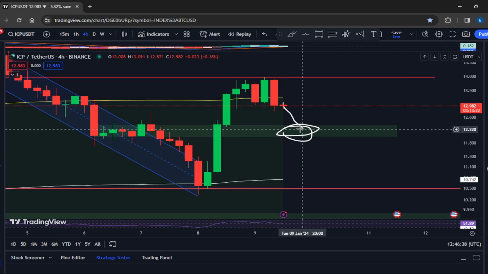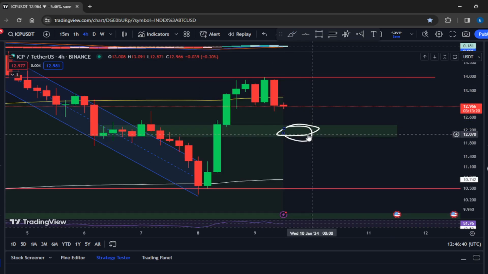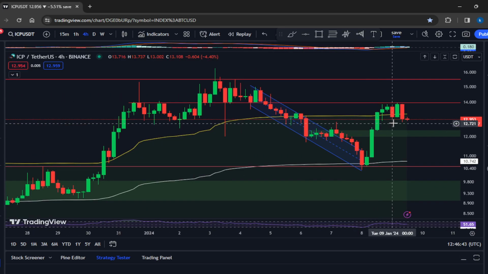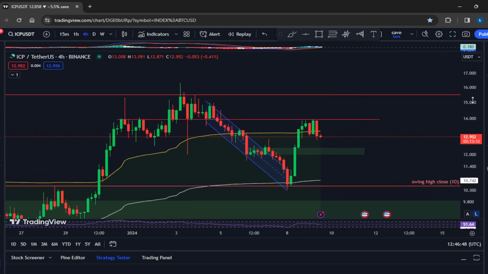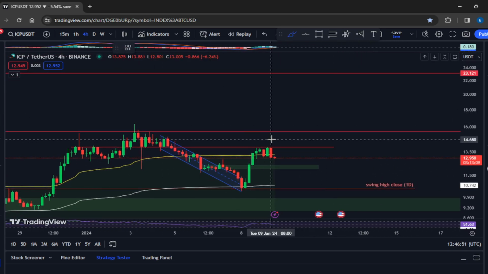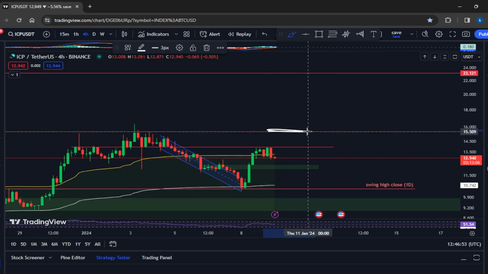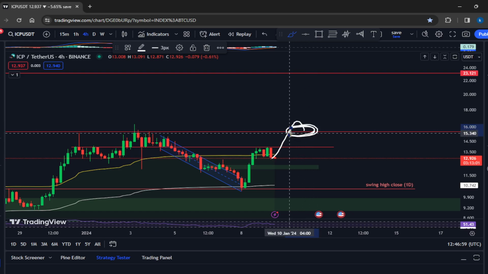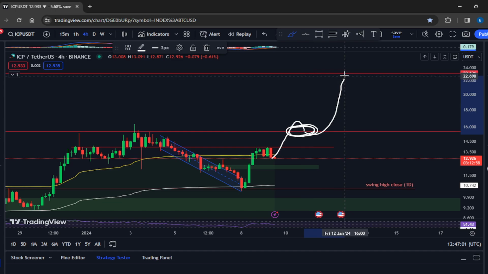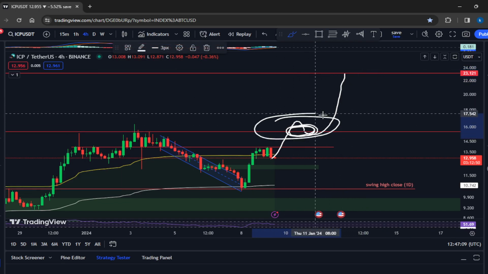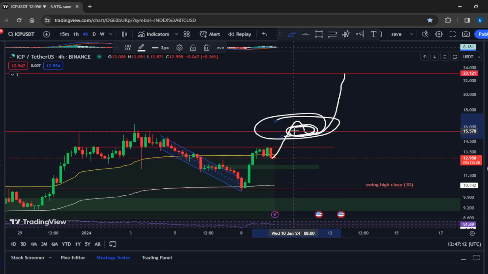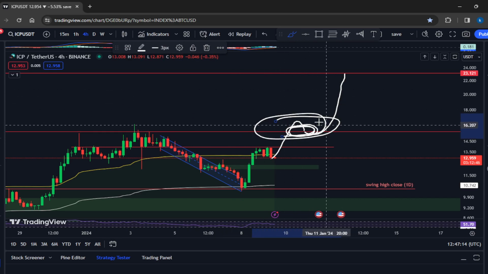Now, if we talk about my current long-term or mid-term perspective, my view still is the same. My view has not changed, and I'm expecting ICP in the coming weeks to eventually have a break above resistance at 15.5 US dollars and flip this to support. And then once we do see that happen, we could proceed towards my next target, which is 23 US dollars. But for this to happen, we must break above resistance at 15.5 US dollars and flip that to support, because once we do, we could proceed towards the next target.